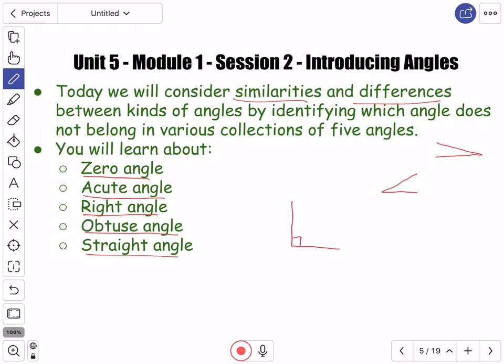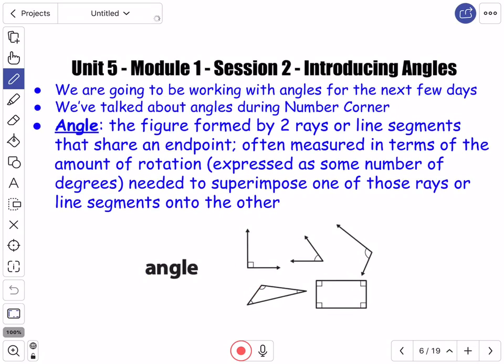So a zero angle obviously is going to measure 0, right? Acute, when we think of an acute angle, it's such a cute little angle, right? And it can open up this way or it can open up this way, okay? And then you have a right angle, which if you remember correctly, sometimes they have that little square corner, and a lot of times I can take my paper and I can stick it in a right angle, and if it fits perfectly, it's a square corner, it's a right angle. Obtuse angles are those very big angles, right? And then a straight angle is just like that, okay? 0 would be a non-angle altogether. And then acute, obtuse, and straight angles.